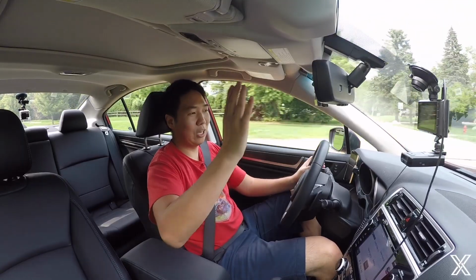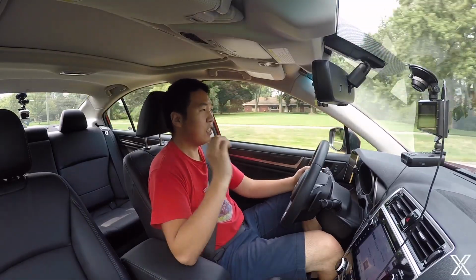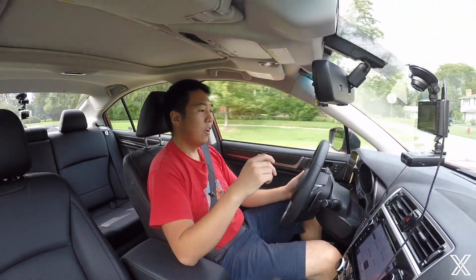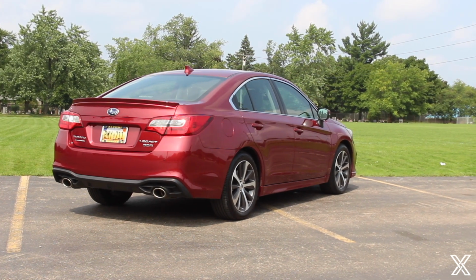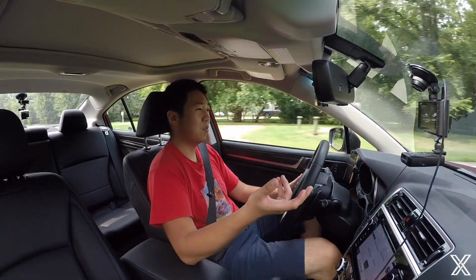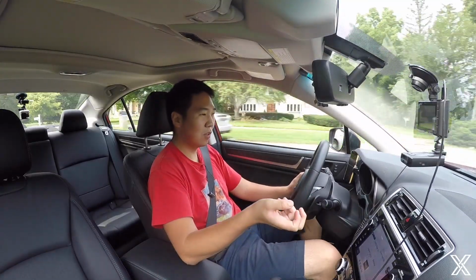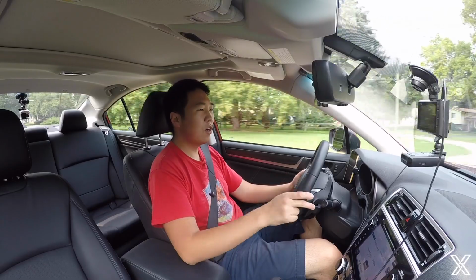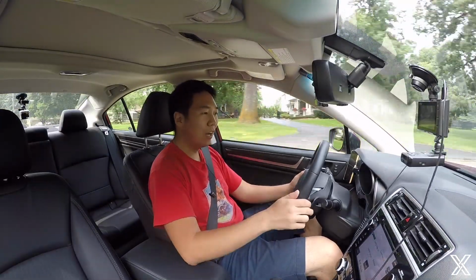I don't like it. A lot of CVTs, you just floor it, it runs up to the redline, it kind of holds there, like hovers weirdly. It's just, the CVT, I think, is the biggest letdown here. Now, are there some benefits? Yeah, some marginal efficiency gains, I believe. There's a reason why some manufacturers do them. Maybe less moving parts, it's a little bit smoother for certain things. But torque converters, modern automatics have hit the point where they're so good at efficiency and they run so smoothly. I don't get a CVT.